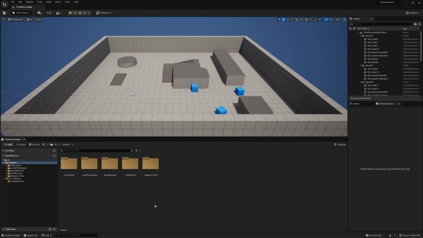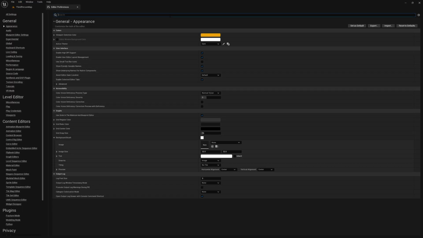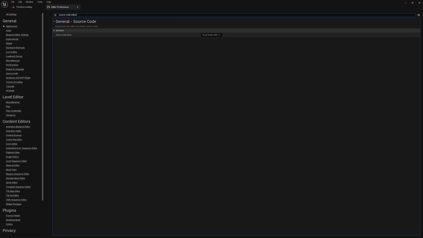Before we create any C++ classes, let's go to Edit, Editor Preferences, and search for Source Code Editor. You'll see the drop down for which IDE you want to use for your C++ coding. As you can see, I have Visual Studio 2022 selected. I downloaded that. Do not use 2022.